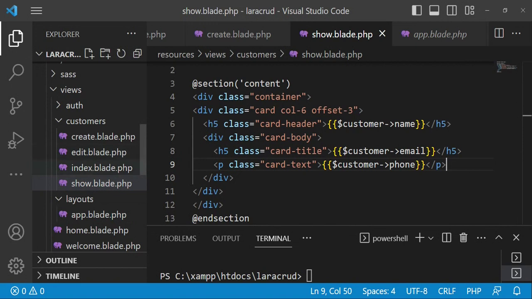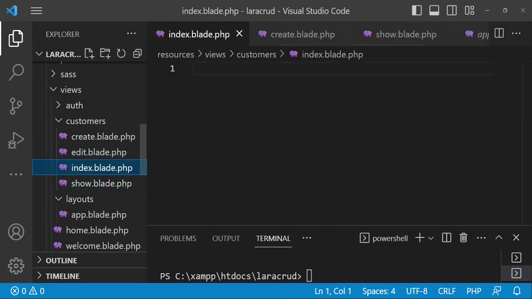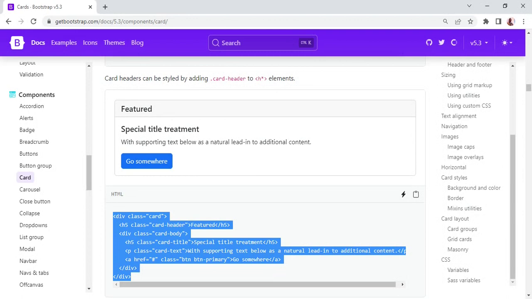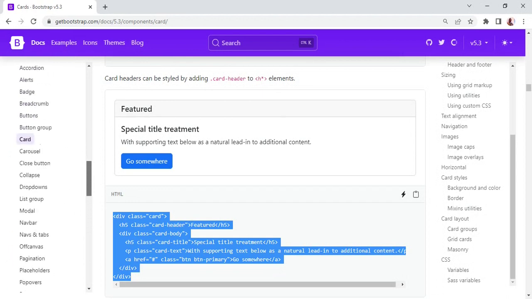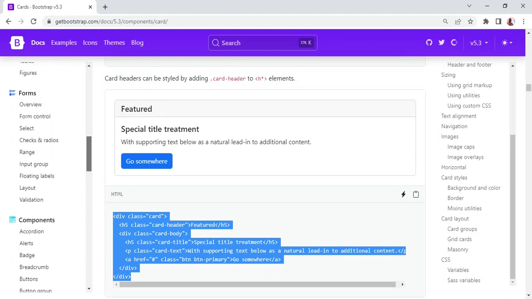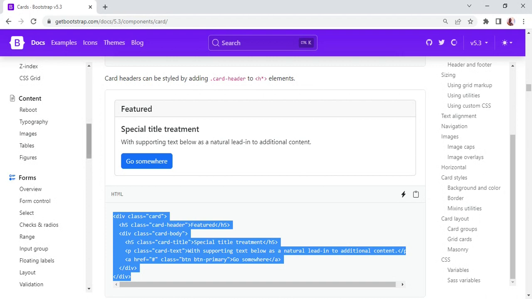Then I would like us to go to index, and in our index page I also want to copy some bootstrap table. So I will just go to bootstrap.com again and look for a table. I do not know where the tables are. Yes, they are here.